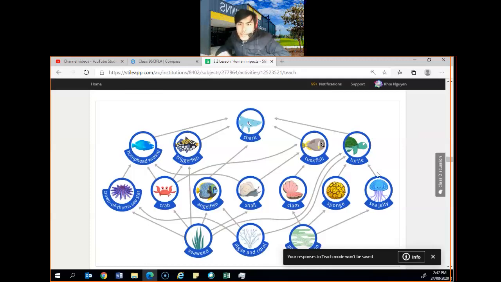Logan said the shark also has other food sources, so why would it decrease? That's a good question. That's true. Okay, so I'm guessing here Style hasn't considered everything. If this question was a 4-mark question, I would probably give Style 3 marks because they haven't considered everything here. So yeah, it's a bit more complicated for the turtle.